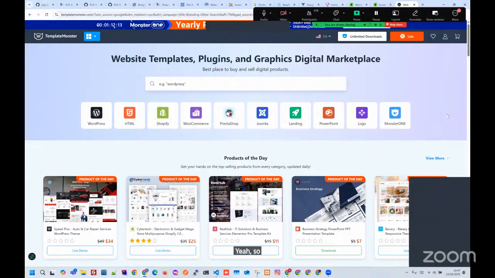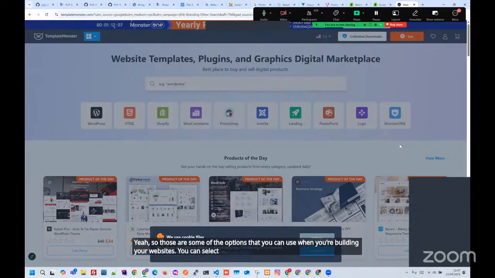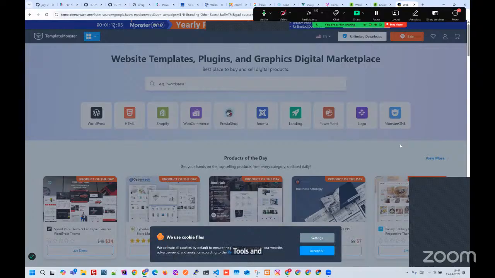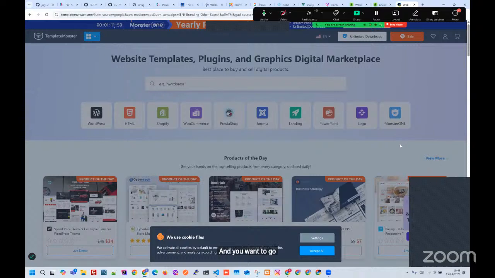Those are some of the options that you can use when you're building your websites. You can select these tools and technologies. If you're doing something static and you want to go manual, you have your IDEs such as Visual Studio Code that you can use to build your website.